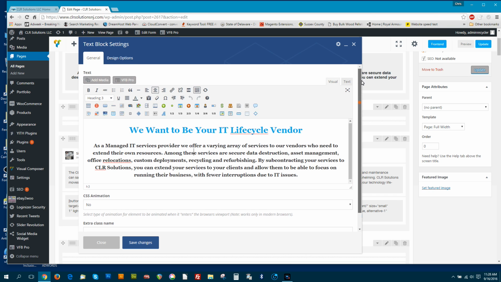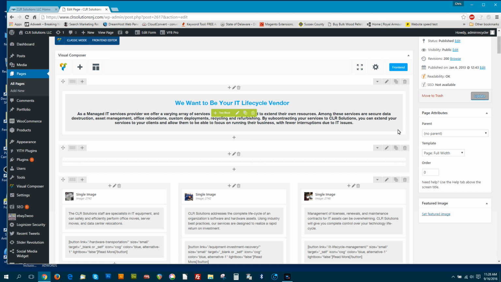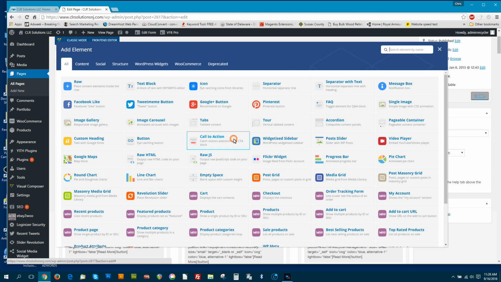So let's see, what else can I explain? If you wanted to add something to this outer div, this inner div, we can add another one by appending to the column, and it could be anything, text block, all of these different things. Here's all kinds of woo stuff.